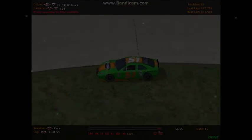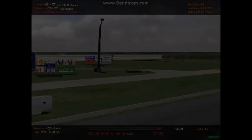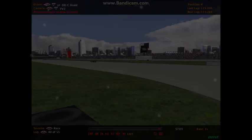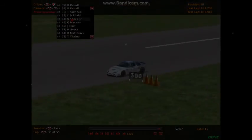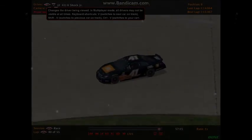Oh, problems for Brock. Brock has some rear end damage, I think, from pit road contact, and he's really slow out there. So Brock now has a lot of issues. Schott was on an interesting strategy. Brock was doing well, and Matty Myatt was going to win this race, I think, once Finn Guy fell out, and now it's all turned upside down.